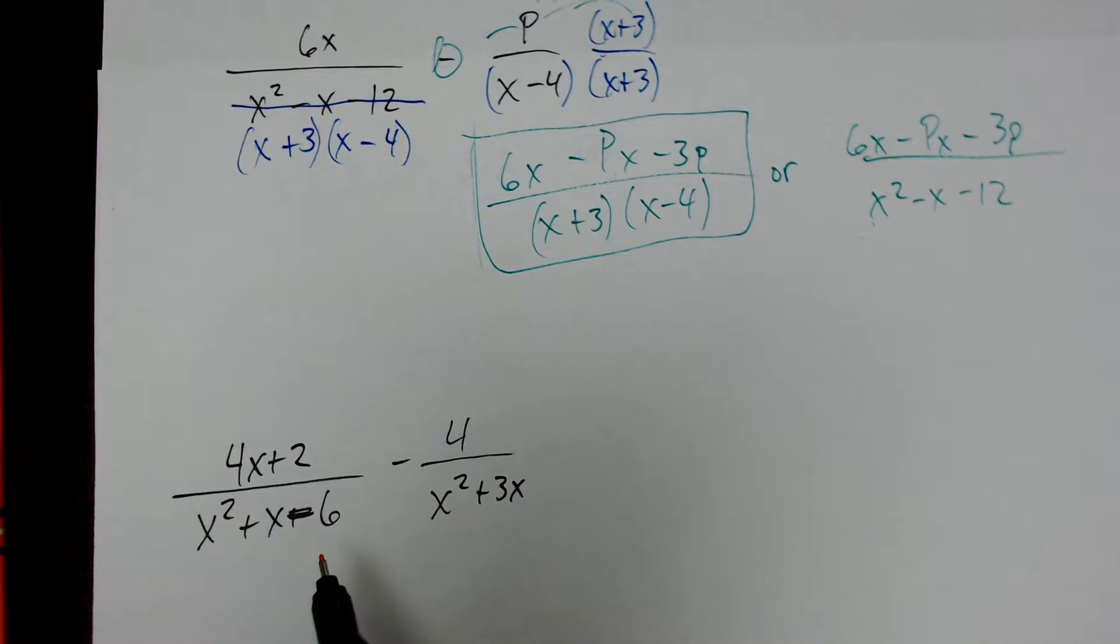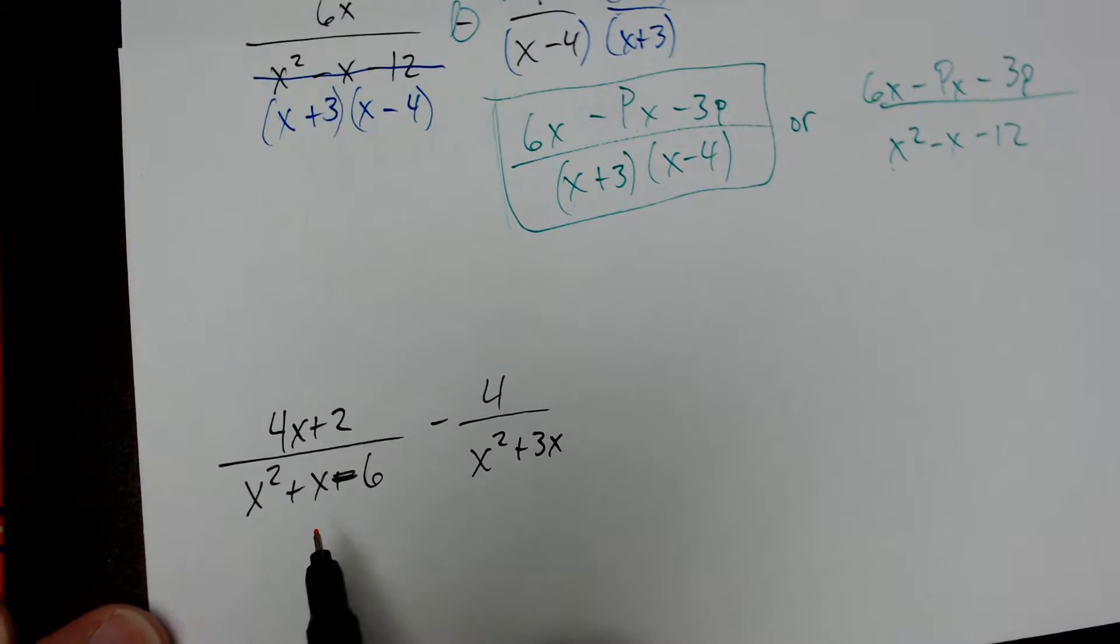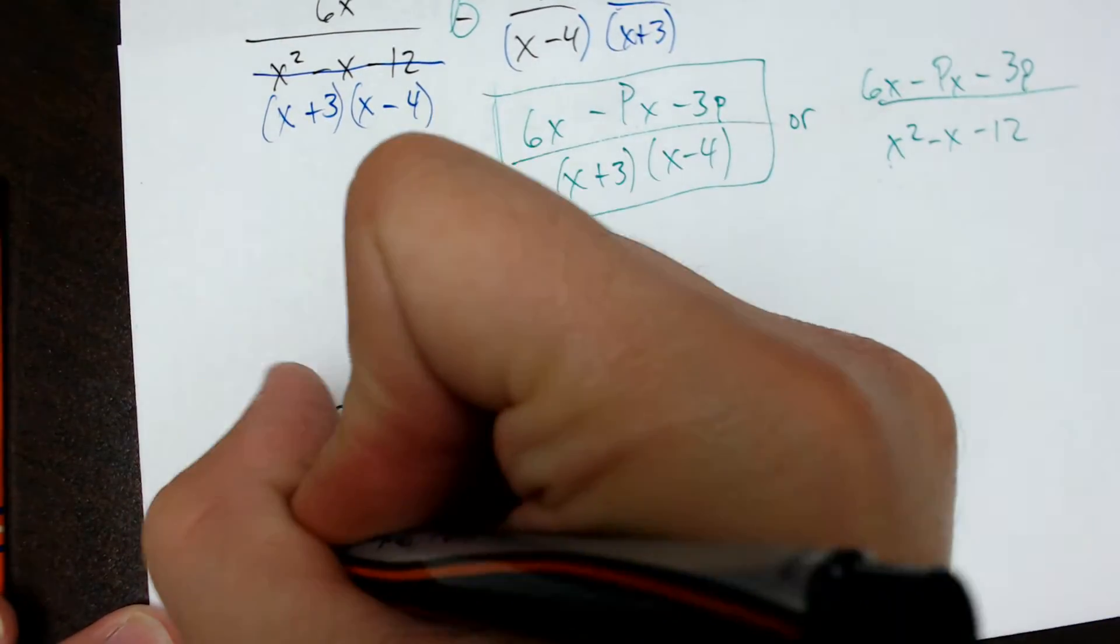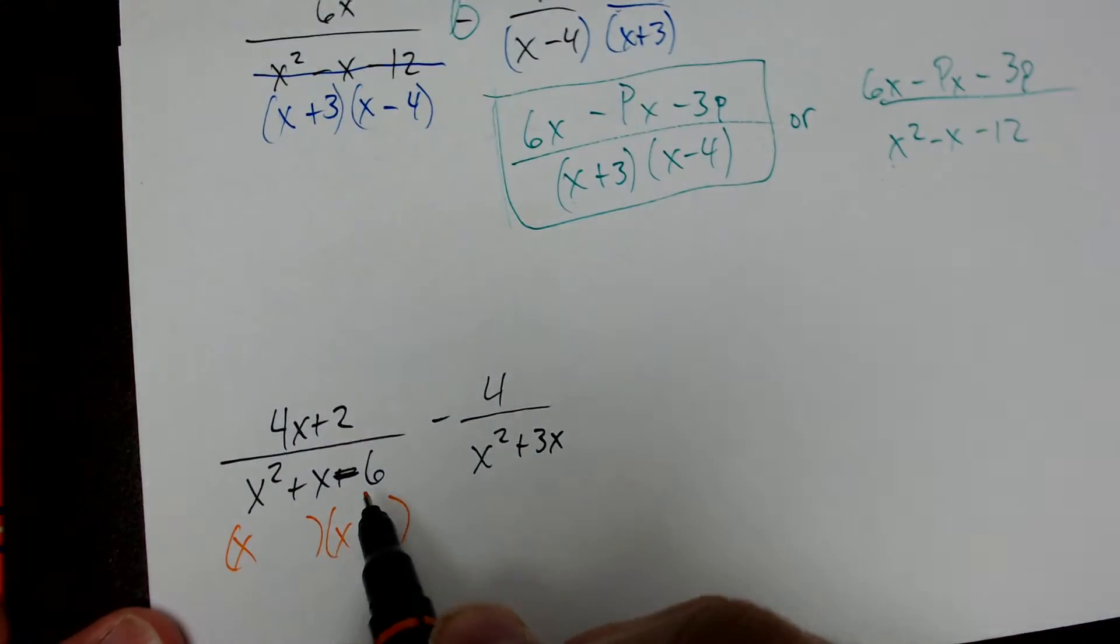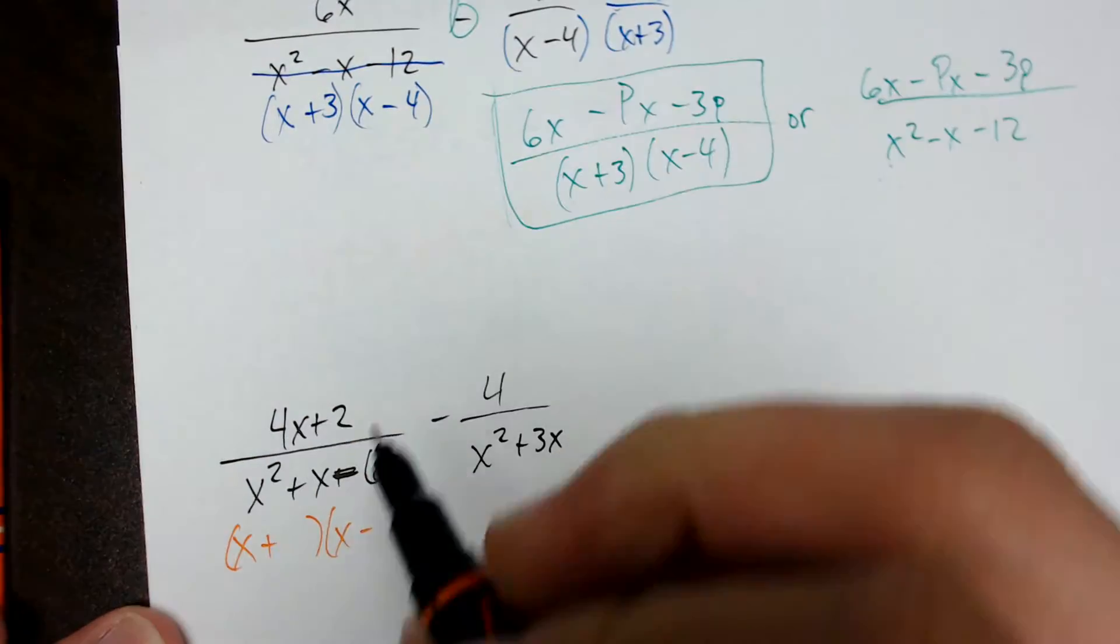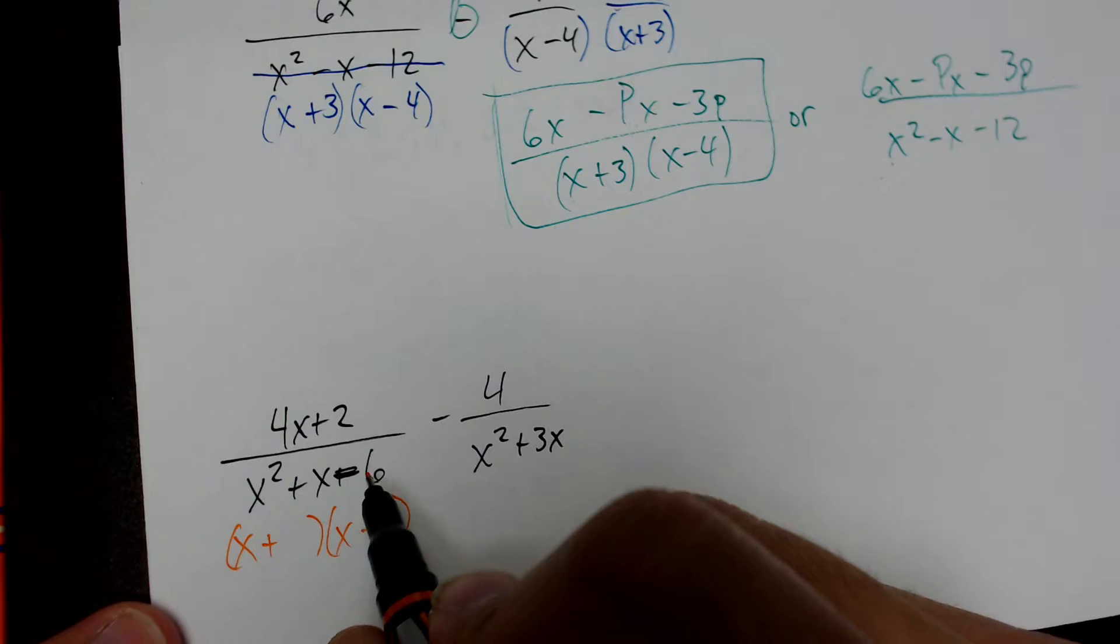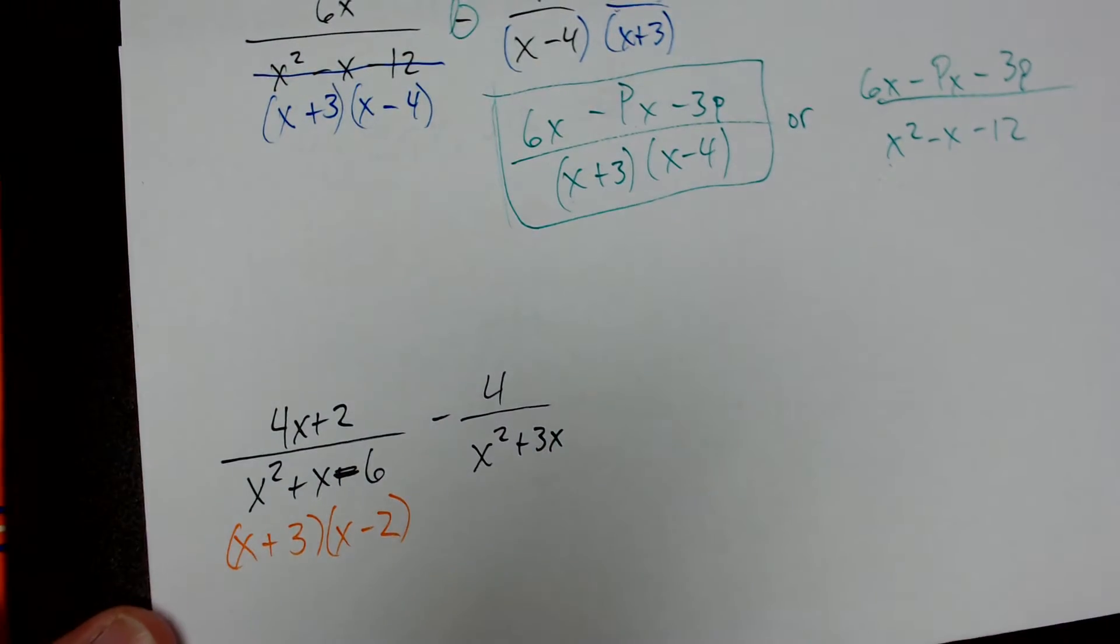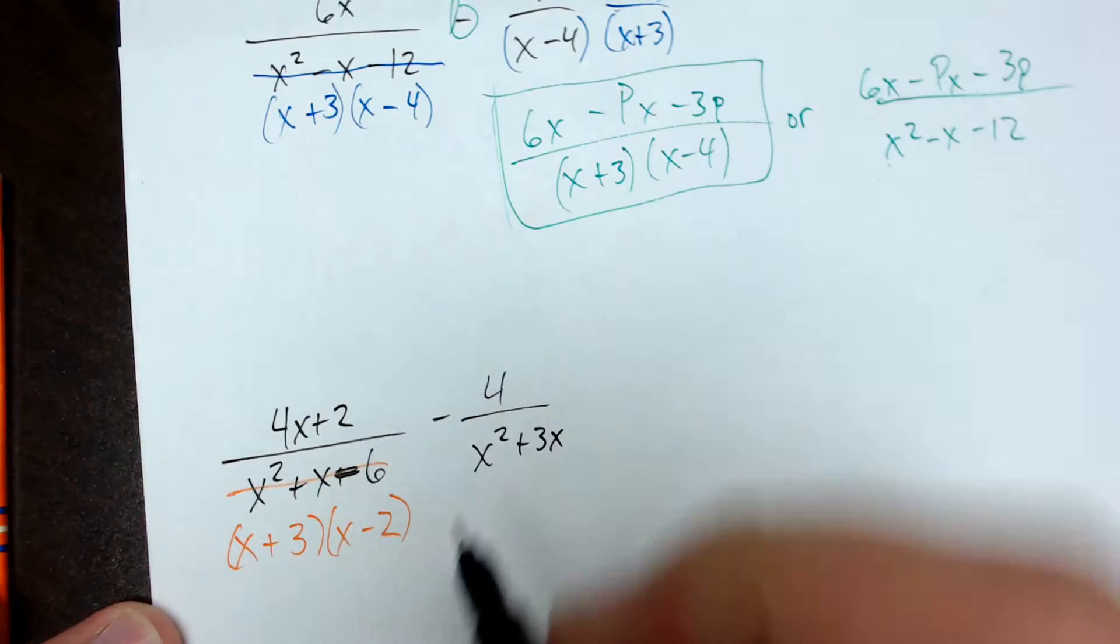So, again, we're going to look at the denominators. We're going to try to factor them because these are madness numbers. I don't even know where to begin finding the common denominator if I couldn't factor them. So, let's start with factoring. This one on the left, trinomial factoring, we know pretty well. This one's not too scary. I'm going to get x and x. That's a minus 6. So, one's going to be positive, one's going to be negative. What times what will equal 6 but add up to positive 1? Well, that's going to be positive 3 and negative 2. So, I've got this denominator completely rewritten.